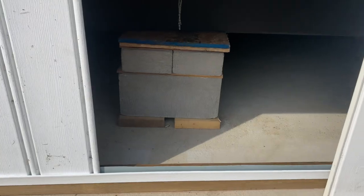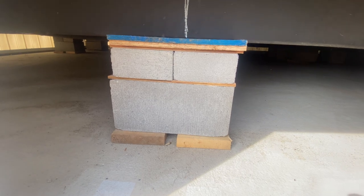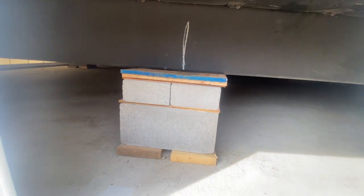I've got the skirting off on another project we're working on, and as you can see this one is sitting on a full concrete pad, so this one is completely level. You can see the blocks are every eight feet all the way underneath this house, up and down the frame. What we do is concrete, wood, concrete, wood, and then the frame — that's the complete opposite end of the spectrum and a really good example of what it should look like under a manufactured home. We did concrete, but in my area you can also do a gravel pad. The reason we did concrete is because this is a drywall house and we just don't want this house moving at all.